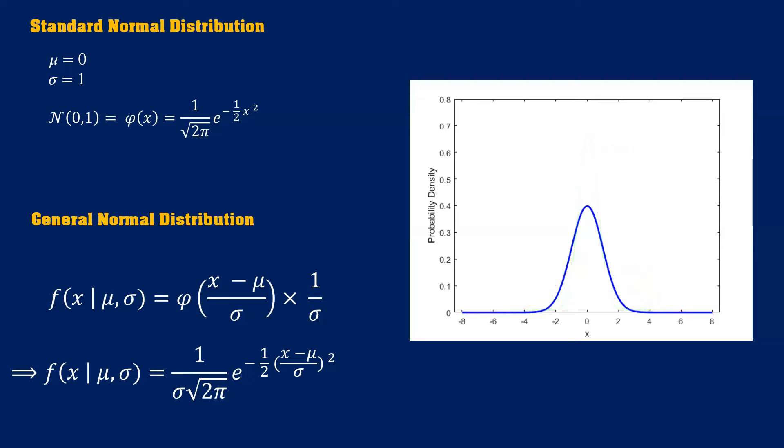Now let's change the mu and keep the sigma fixed. The green figure has a mean of minus 2 and the red one has the mu of 3. Sigma is 1 in all of these charts.